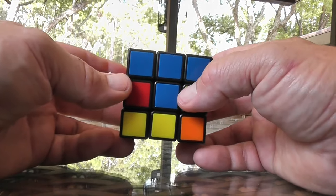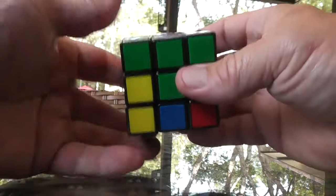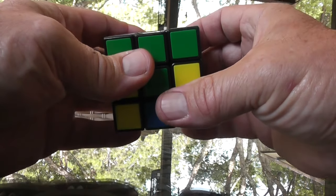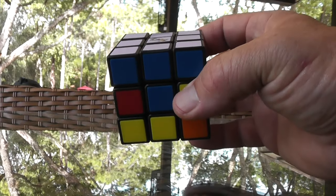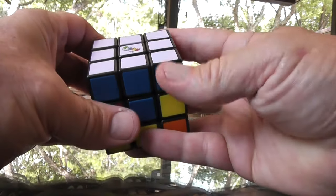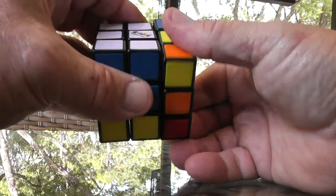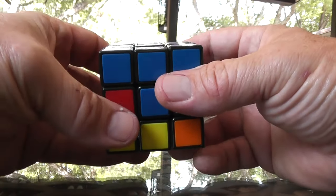As we go through these algorithms, you're going to have to flip it sometimes to find certain things. But once you start an algorithm, you need to keep the cube in the right orientation. You don't want to spin it randomly because then you'll lose where that algorithm is. You always start with a position and finish the algorithm in that same position. The orientation of the cube as a whole is going to stay consistent.